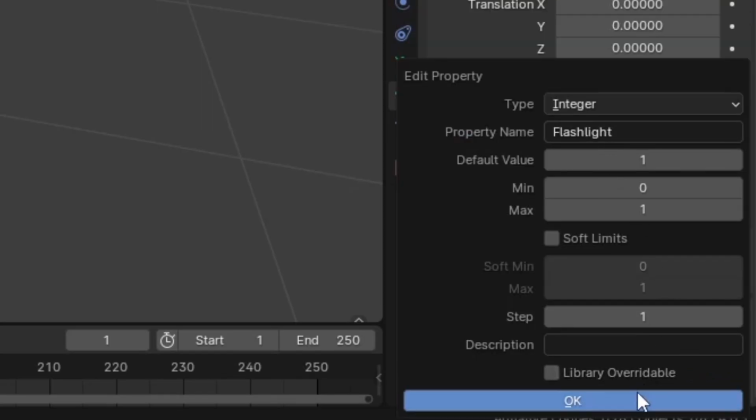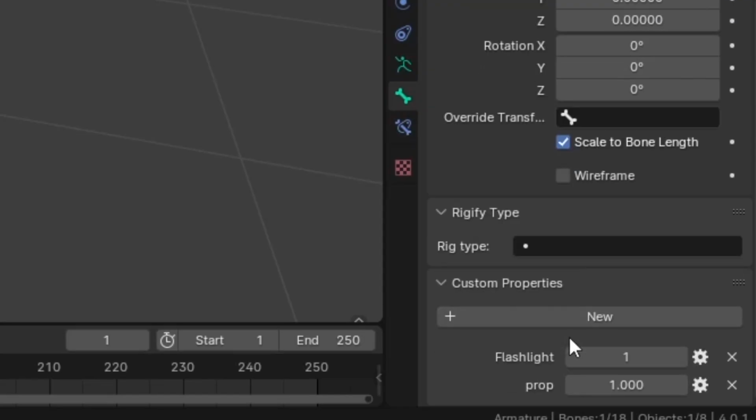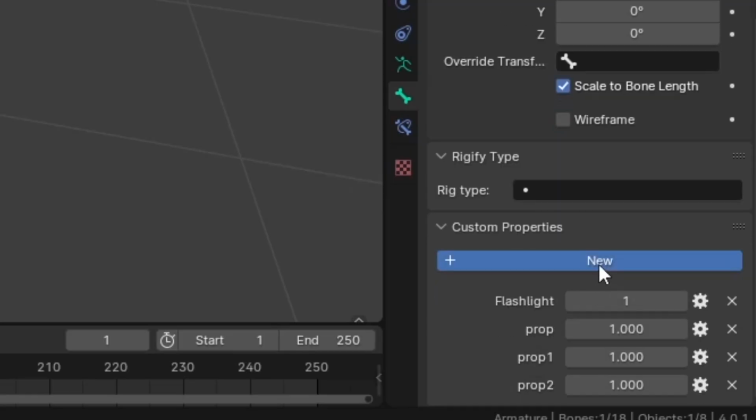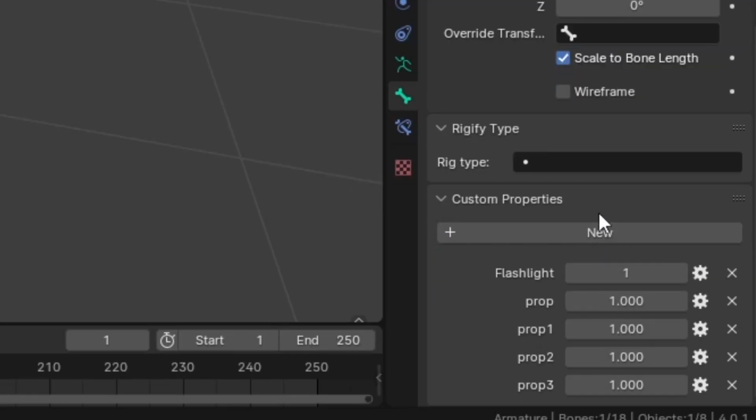Flashlight, we're going to add another one. Let's add another one here, and that's for the left pouch, back pouch, right pouch, holster, and these are good enough.